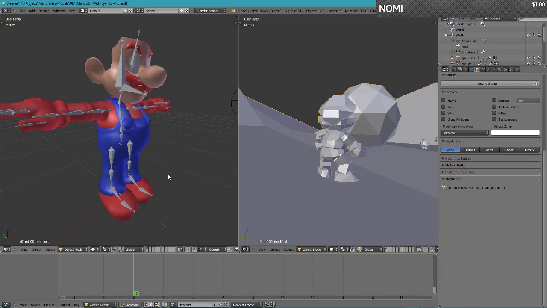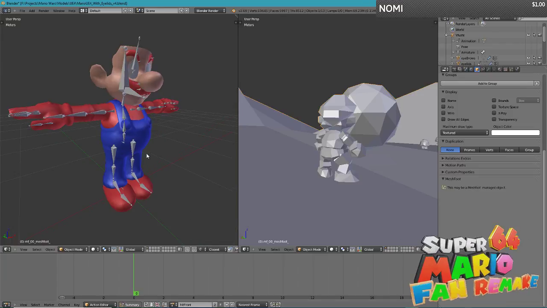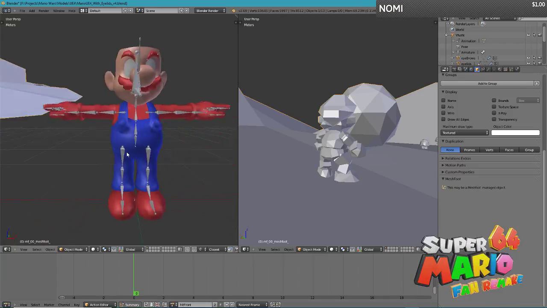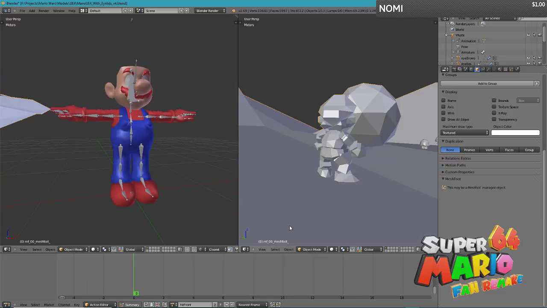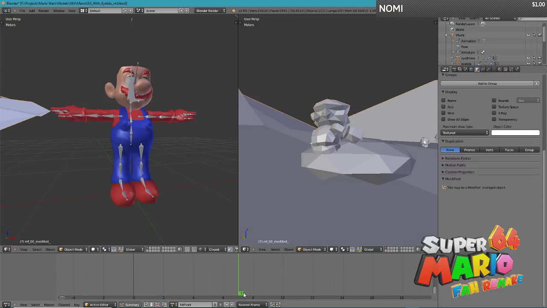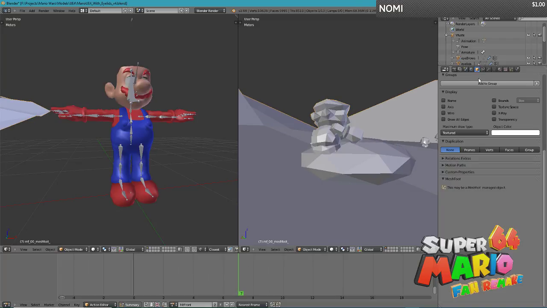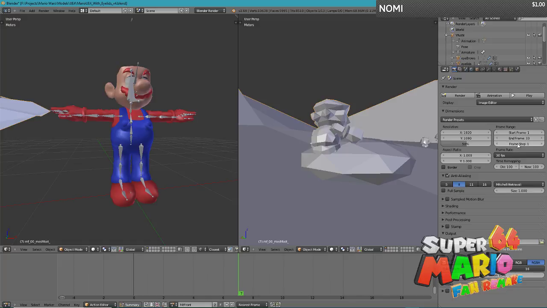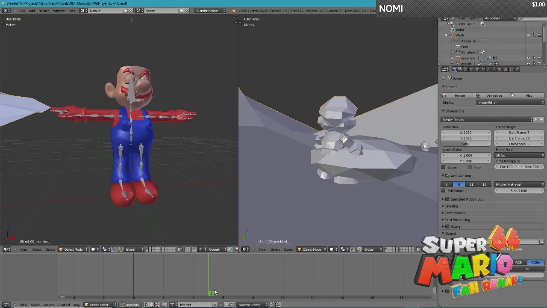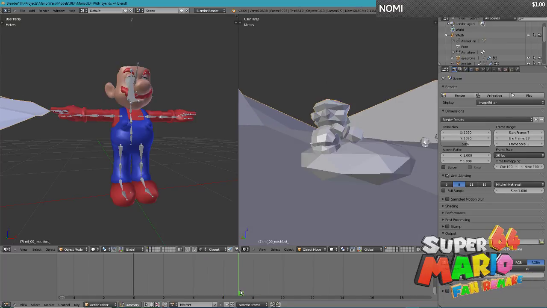Save it, start animating. The first frame of the hit, this one, it's a 7, and so I'm going to choose my first frame of the 7. The range.